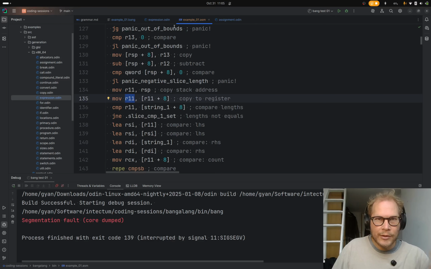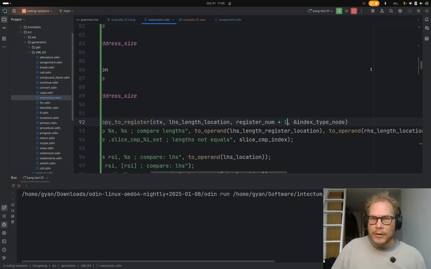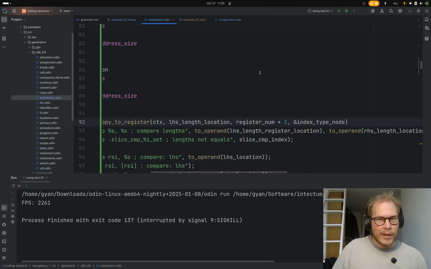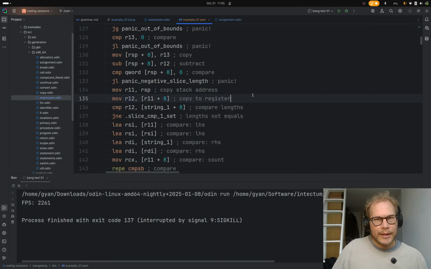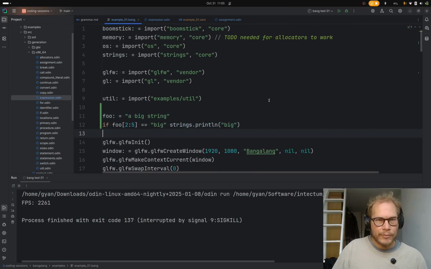So I think this should be a +1. Okay, that works. Well, it doesn't crash, but we didn't see the correct output.